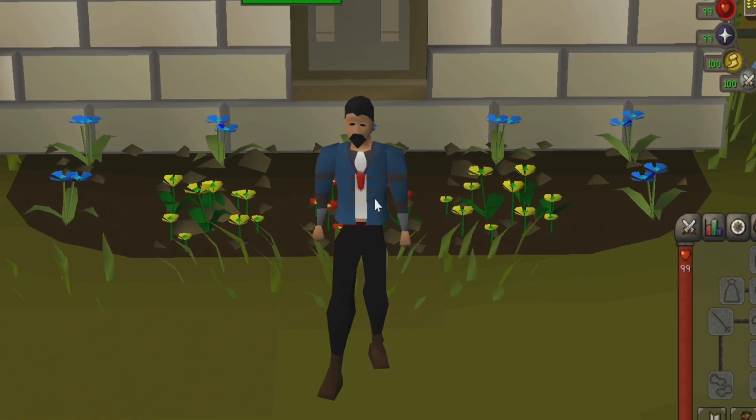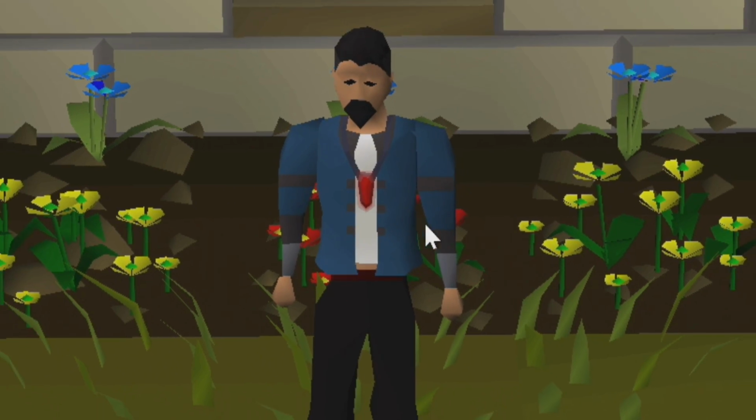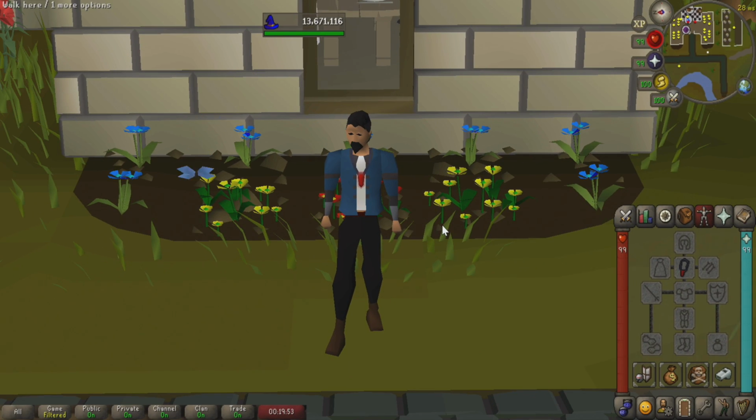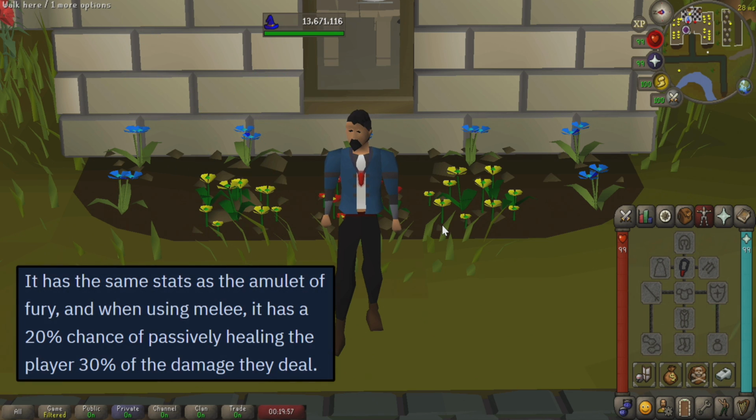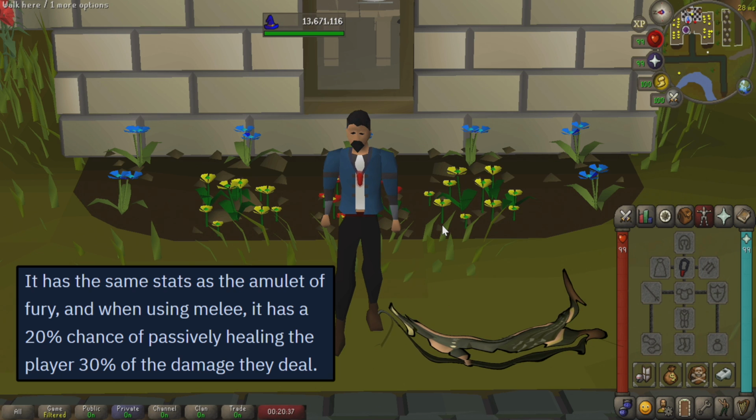So this is our special little man right here. He's the boy we're going to be talking about. But what the hell is he? What the hell does he want with us? He's actually the same thing as an Amulet of Fury, except it also has a chance to heal you for part of the damage you deal. And it has to be melee damage, you can't do it with range or magic. I think the best way to think about it is just Guthans being smushed down into a necklace.